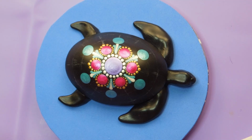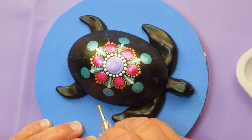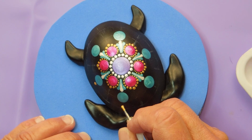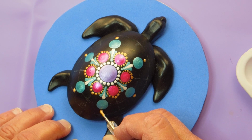Okay, we're going to go in with some glorious gold and do a round of dots around this peacock pearl dot that we've created. So I'm going to use the large end of the white tool for the first dot. And just drop down just a little bit. Leave yourself a bit of a space there so that it'll have more of a peak. That's it, peak. I think I'm going to switch over to the small end to walk those dots down.